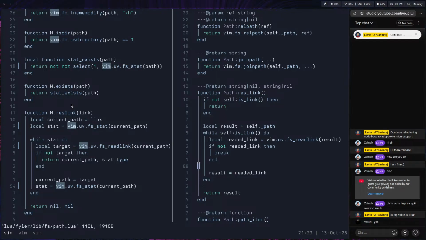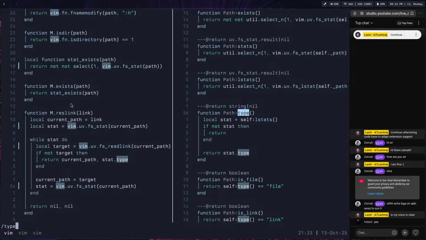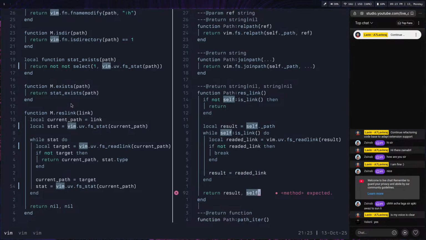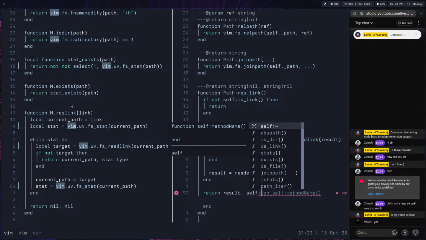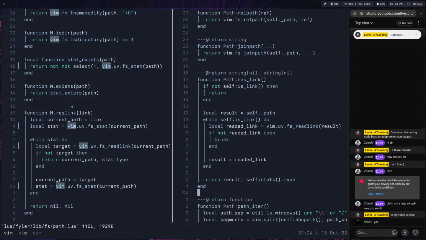It's a resolver thing. So what I'm gonna do, just self.type. I don't know what type will target. Okay, type will target the lstat, which is not good. So I'm gonna do stats.type like that. So we will return the type as well, like here.